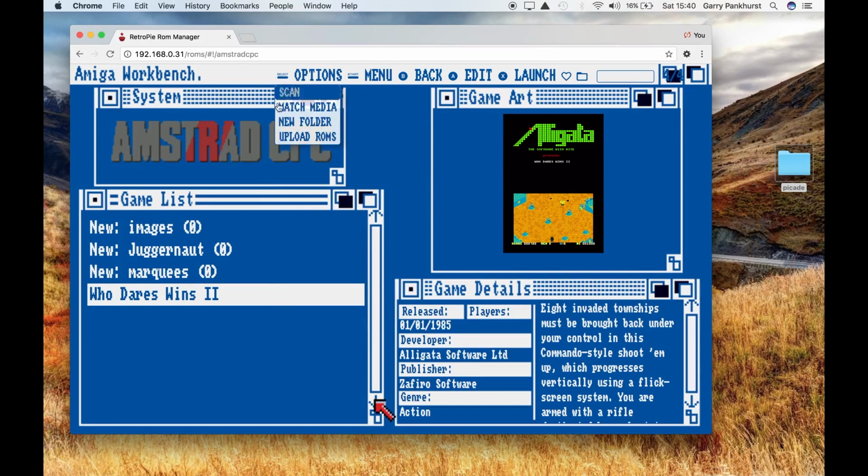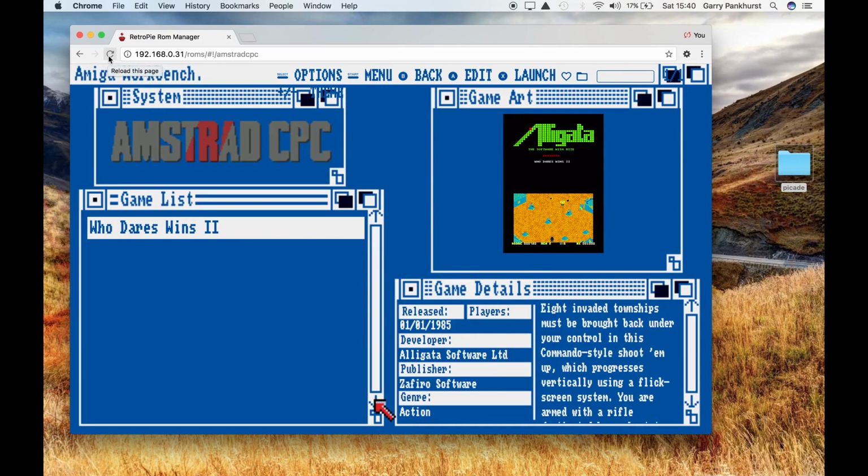There's two options there that are very close to each other. So if I click scan now, it actually finds them directories, including even the images and marquees directory, which are empty and got no ROMs in them, but they might actually have images in them. But if I refresh, so they were unsaved changes, that's why when I click refresh they don't come back.